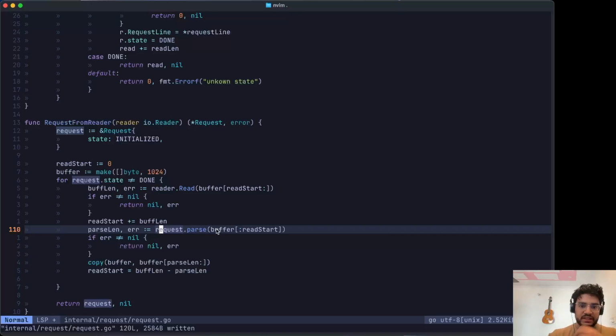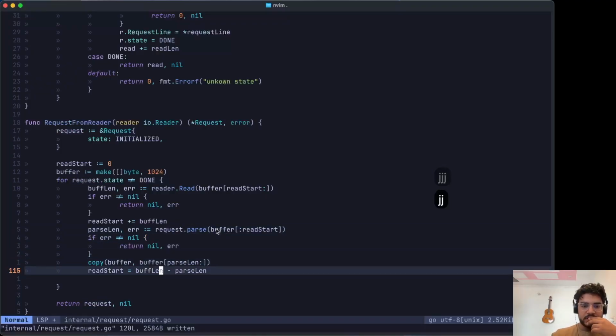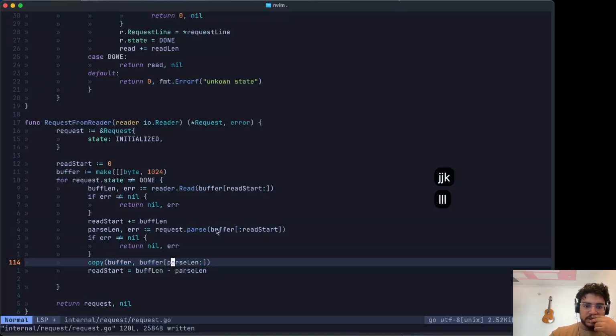Keep going to add the data into it, and a parse length. If you had already read this part, I'm going to go with this and read length. I think this should work.